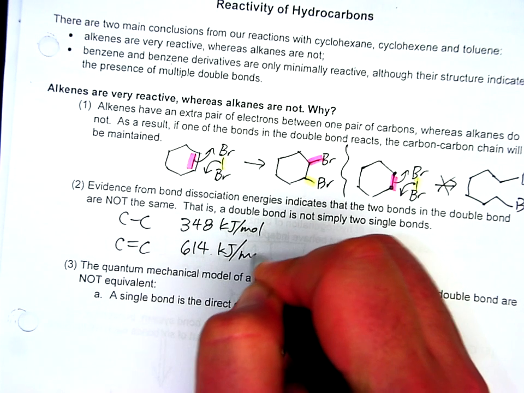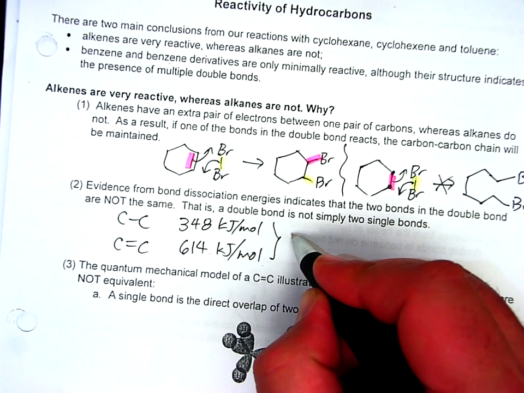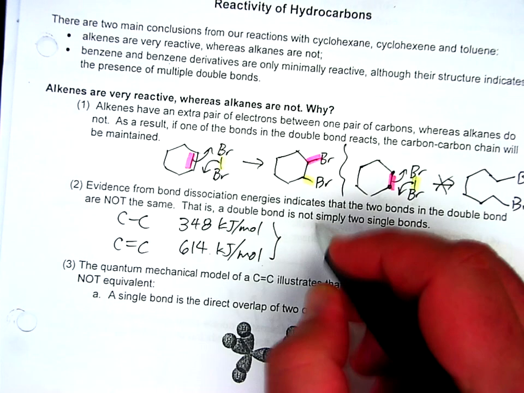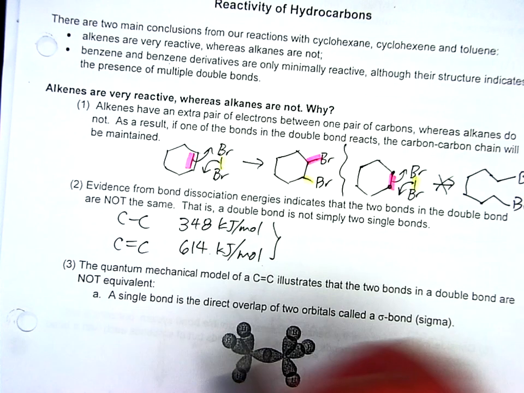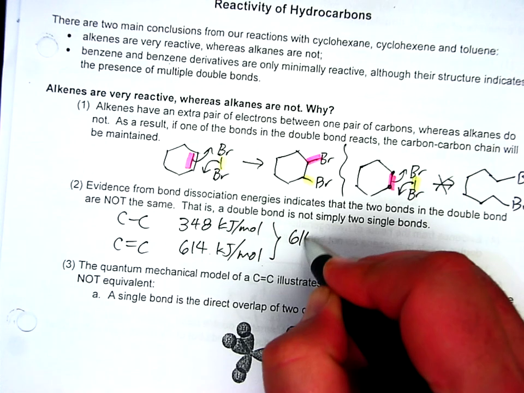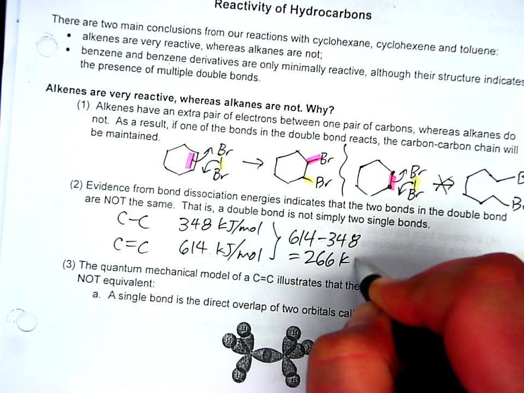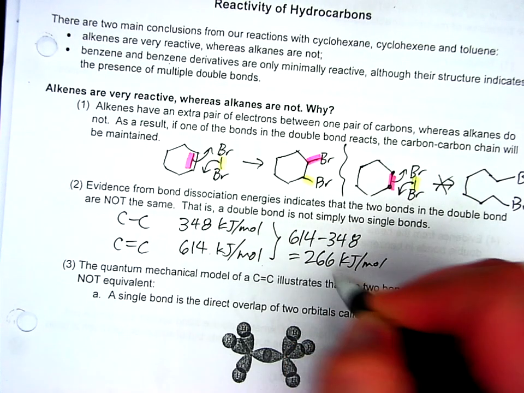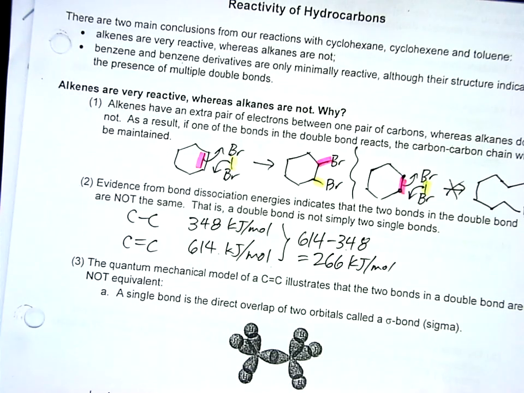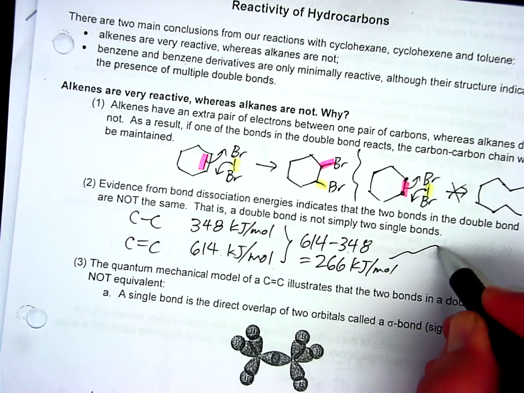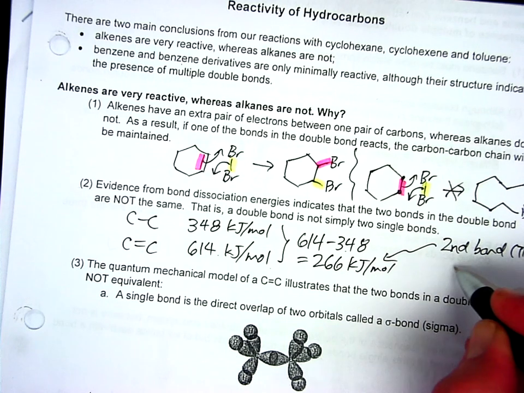614, I mean. That means if I took the difference, the second bond's energy, we consider them being the same, which they technically are. This is a single bond and a sigma bond. This is a sigma and a pi bond. If I subtracted these, I would find out that that second bond that's present has a smaller dissociation energy than the first one does. Okay? So what that indicates is there's a little bit less energy required to break it. So that second bond, which is the pi bond, is a bit weaker.